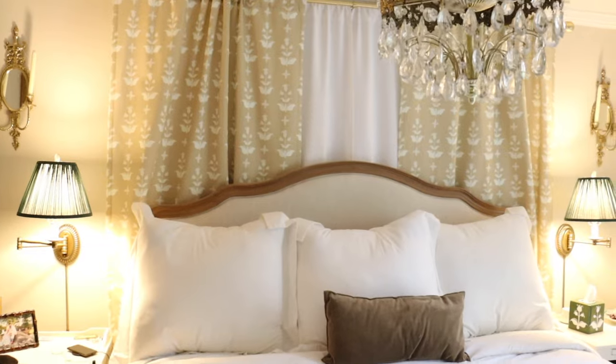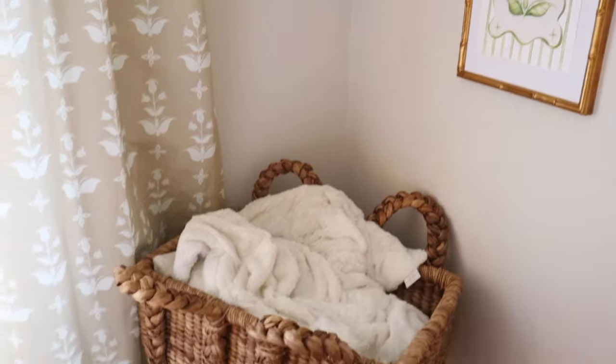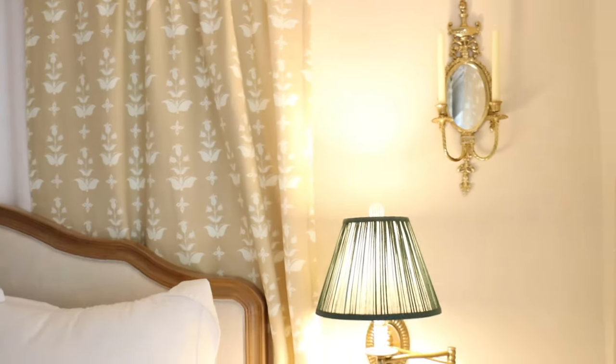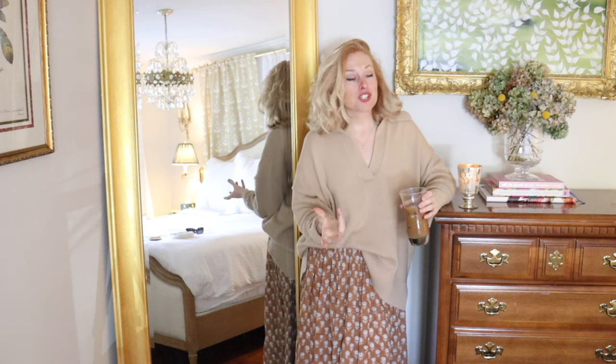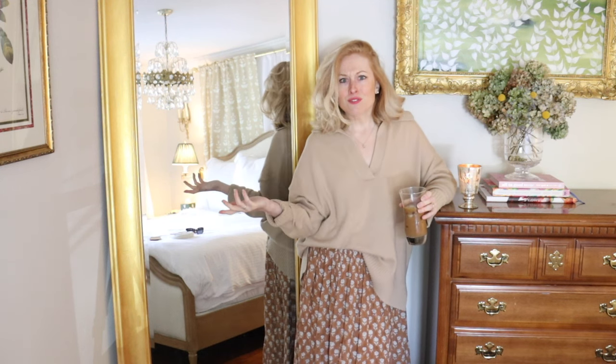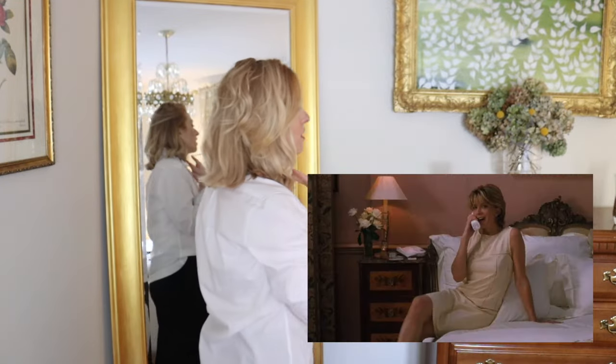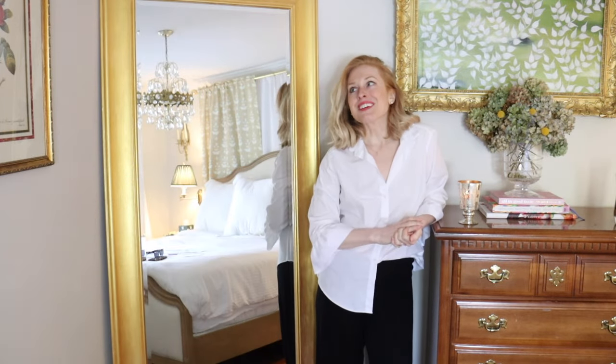If you think about it, my whole bedroom is channeling this neutral, nude color palette, letting the beauty of the motifs in my artwork shine through. The greens and the neutrals are really the stars of the show here. I think that is even more invigorating. I mean, she conducted herself with so much grace, effortlessly. She was an actual boss. Everything she did was perfect.